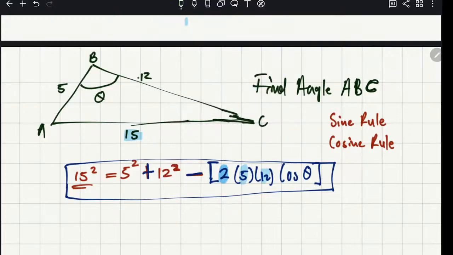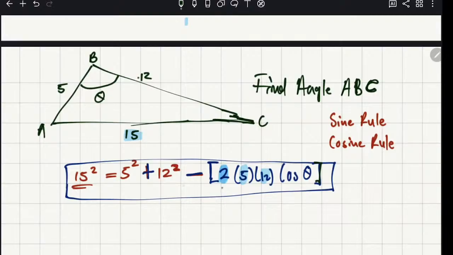Now, in this situation, we need to find this cos theta. So what do we do, sir? How do we find this cos theta? You only do 2 things to find it. You want to find cos theta, you do 2 things, okay? So that you can find the theta.